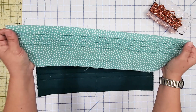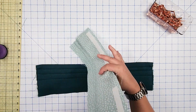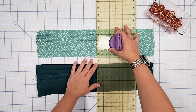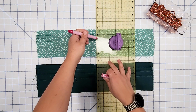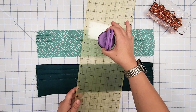You can do that by folding this in half and then just clipping a little notch at the top and the bottom centers. And then I like to just use my quilting ruler to find the exact center with those notches with a removable marking pen, so something that's going to air erase or heat erase. Go ahead and make a line down the very center.